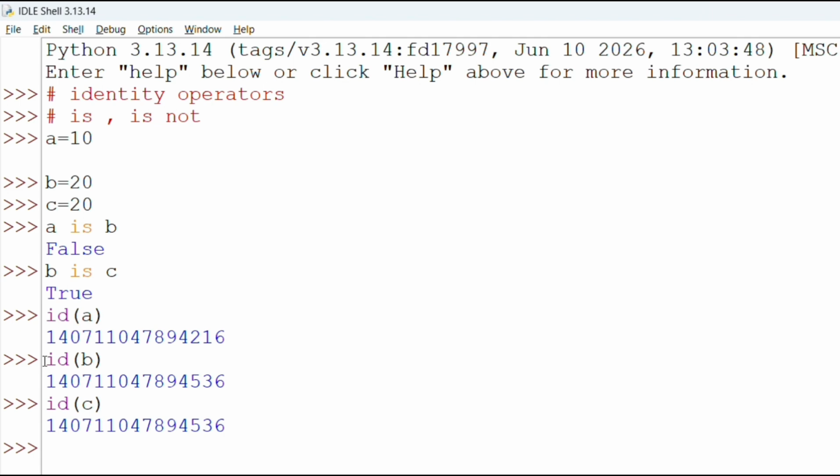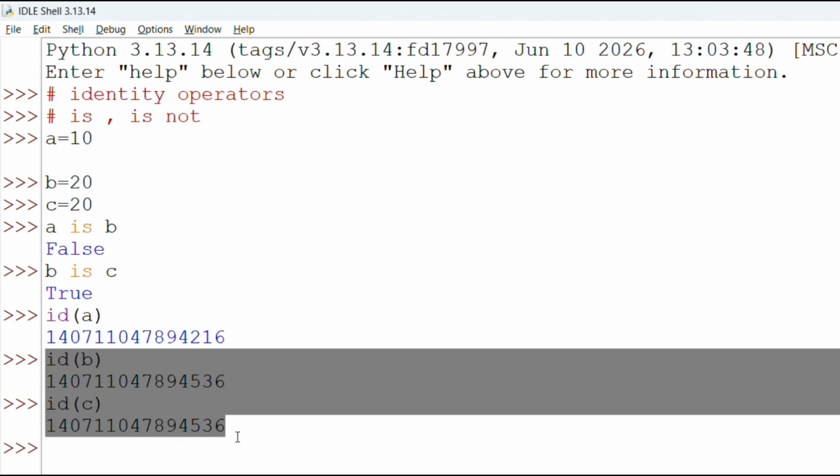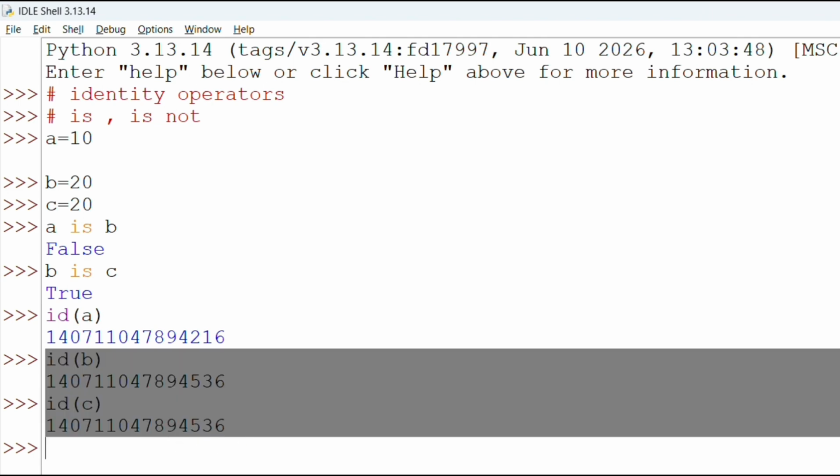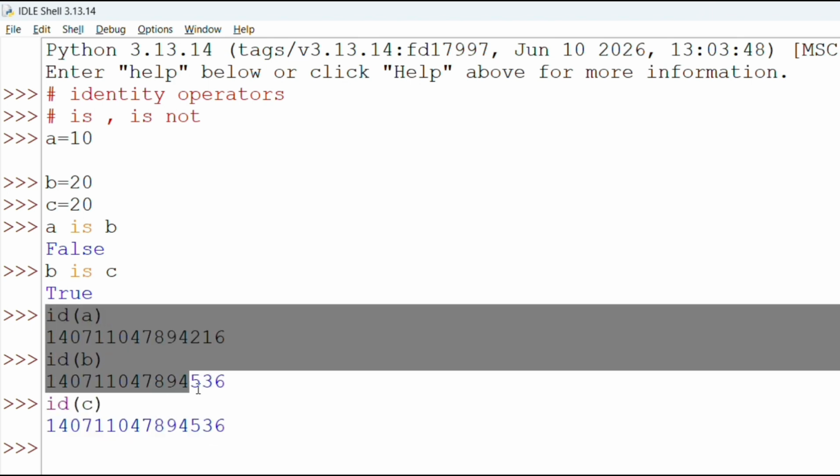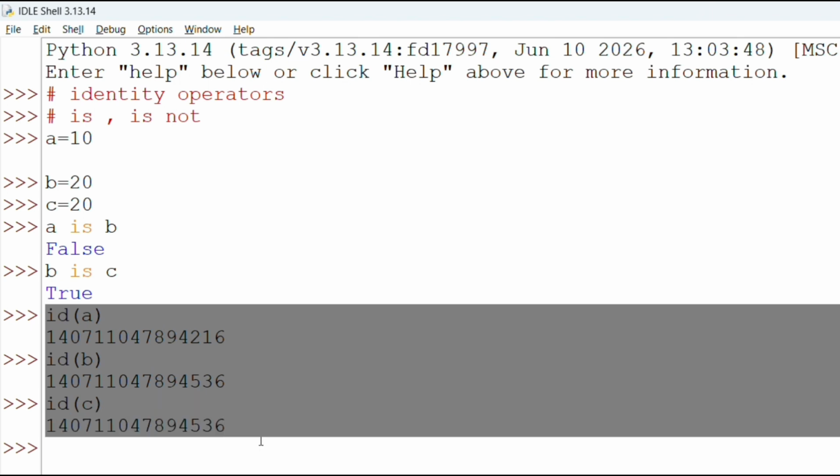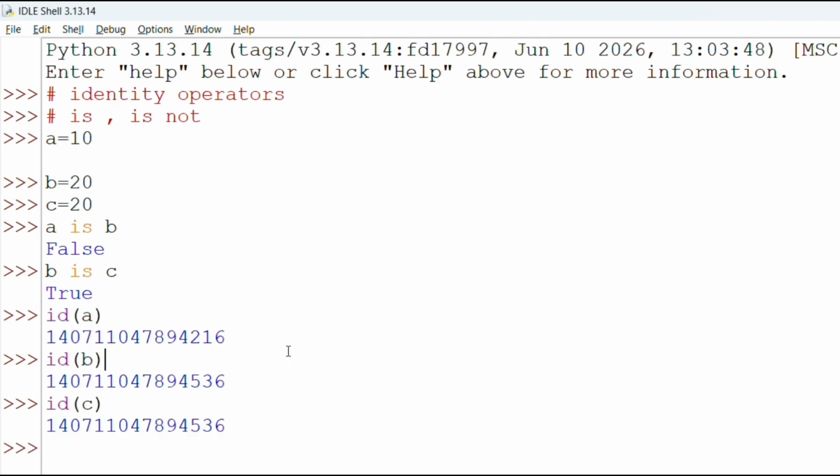Here the id of b and the id of c are the same, so it means they point to the same object in memory, but the id of a is different, so it points to a different object in memory. This is all about identity operators in Python.